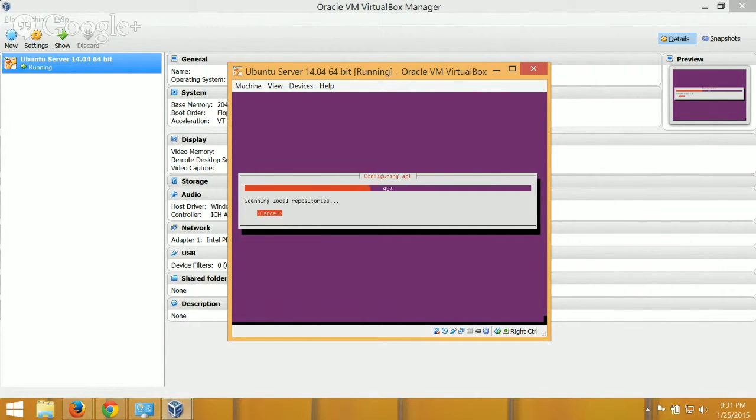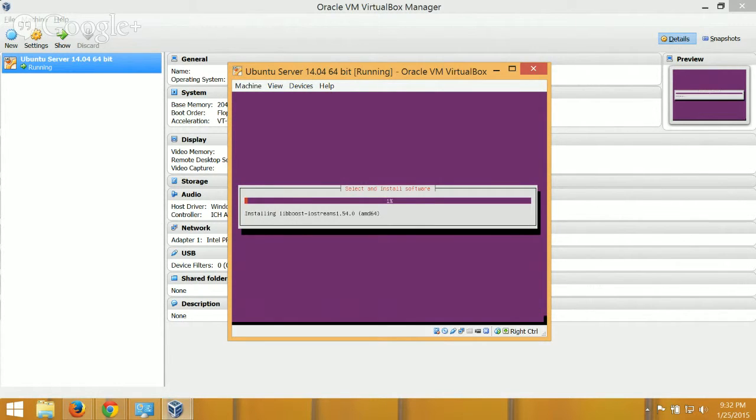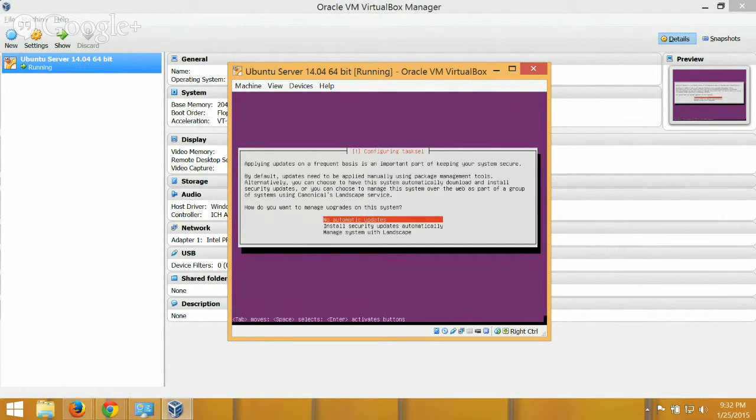So the next thing it's going to do is prompt us for a huge list of extra packages we can install. Just like Windows, there's tons and tons of software that is available for Linux. Now, what's nice about Linux is that it's all free.